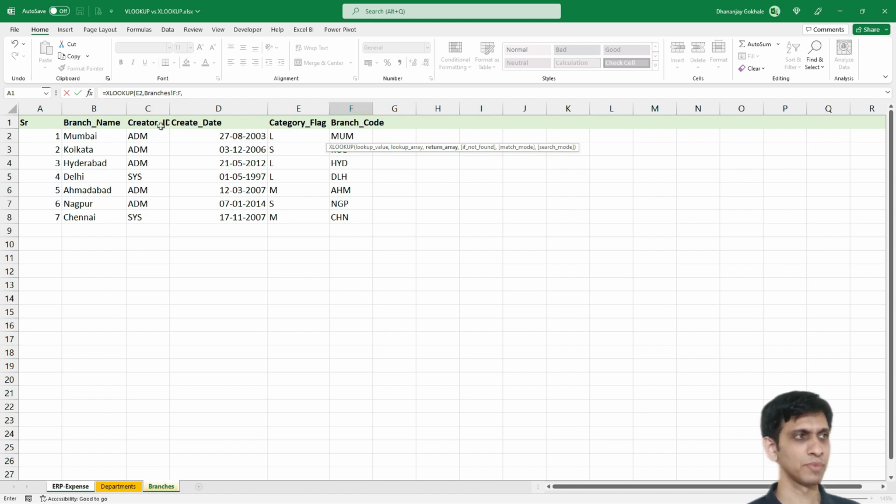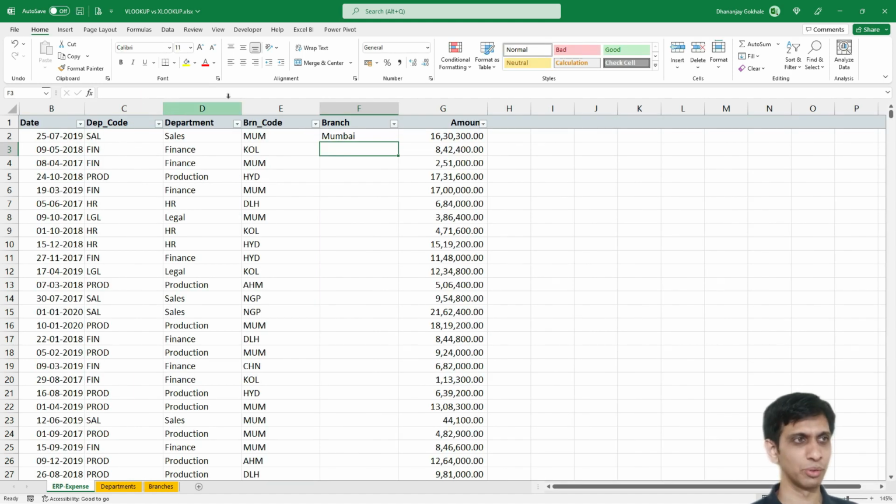From the B column, I want to fetch the value. So it is based on the relative row: it would search in the F column and return the relative value from the B column. Bracket close, press enter. Let's extend this formula.